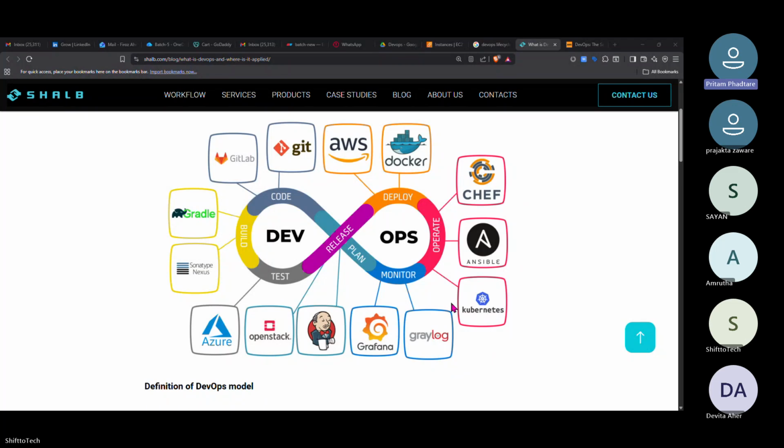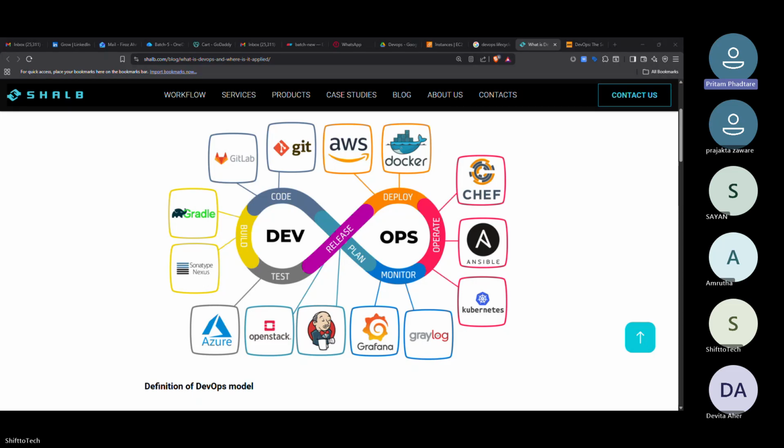So what generally happens if you closely observe this whole loop, or the life cycle? There are multiple teams, or multiple developers, who are participating in this whole loop. In the plan phase, there will be someone to create a plan. In the code phase, there will be team members, the software engineers, responsible for developing the software code. Then in the build phase, someone else will be building the application.